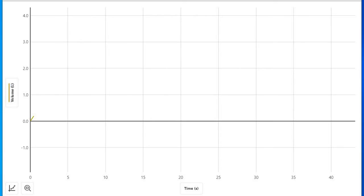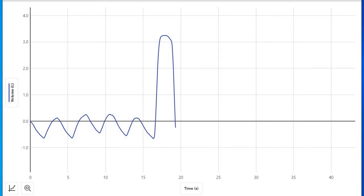Right, what you will have seen there is quiet breathing at rest. I'm not doing anything extra. That normal in and out breathing is called your tidal volume. I took a really deep breath in. It was the maximum I could inspire, and that would have given me on the trace an inspiratory reserve volume that can be measured. I then pushed as much air out of my lungs as possible, and that means from the trace you can work out my expiratory reserve volume.